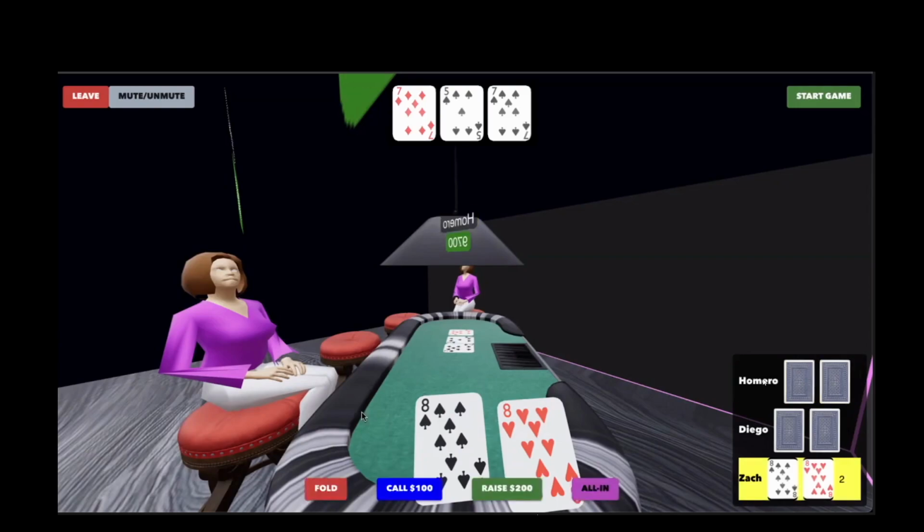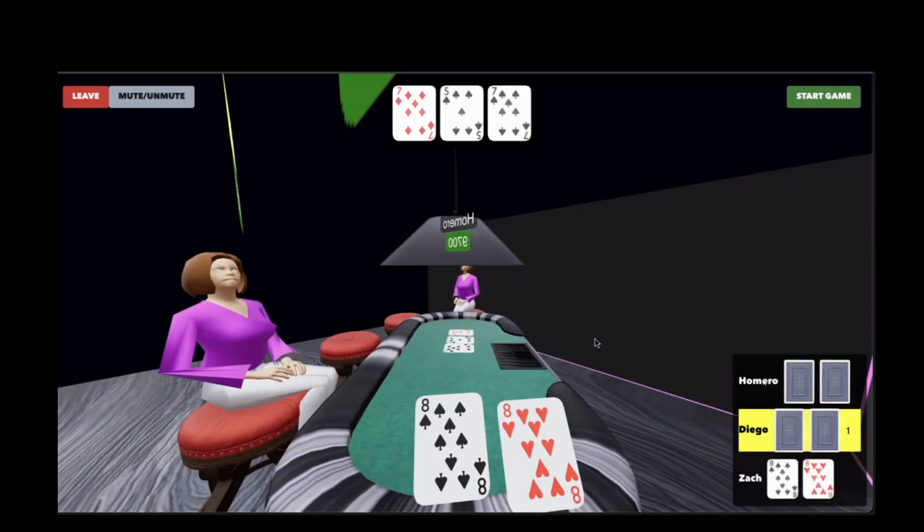All right, well, now that we know Homero has a 3 of a kind, I'm probably just going to fold. Just kidding, we'll stick around for now. I still can make a pretty good hand. I'll go ahead and call. Cool, and I'm also going to call. As you guys can see, the yellowing on the text on the bottom right and on top of our usernames is handled through the WebSocket.